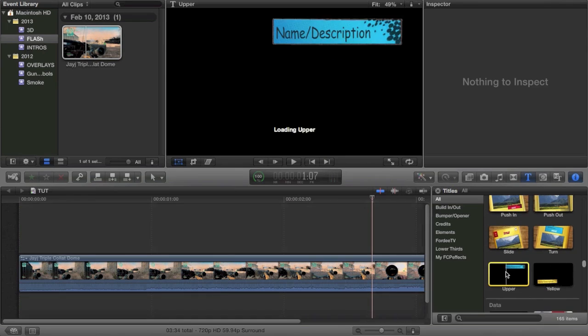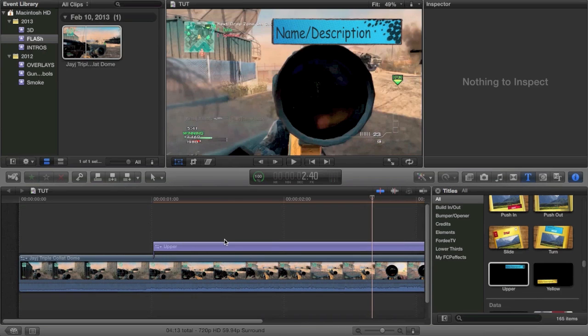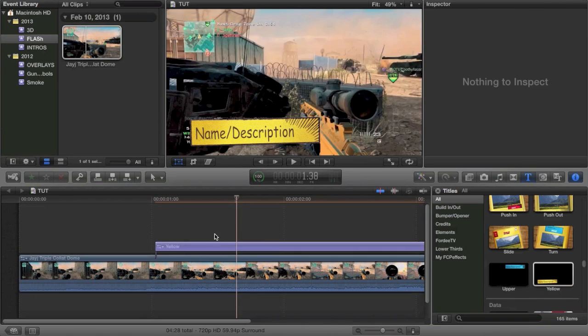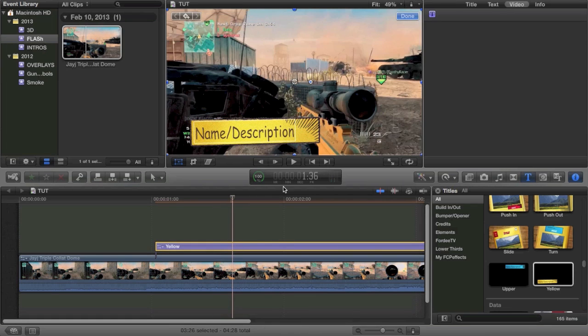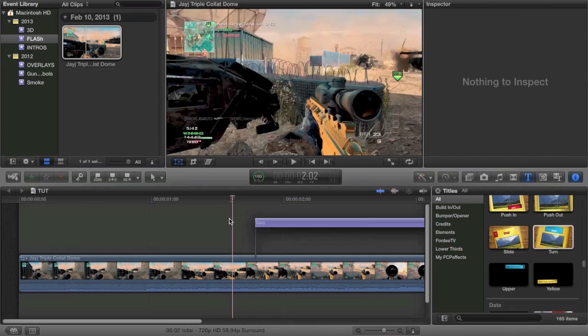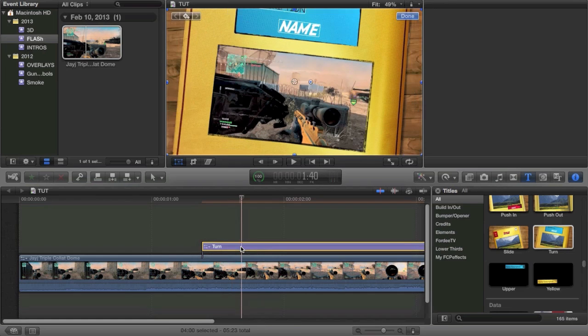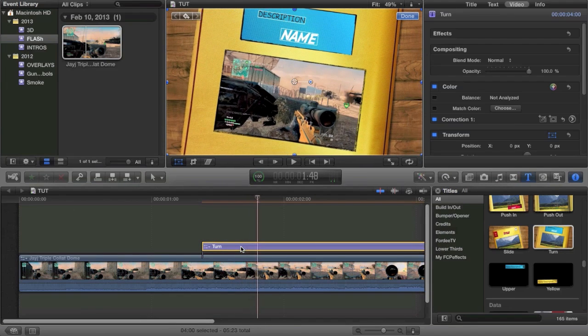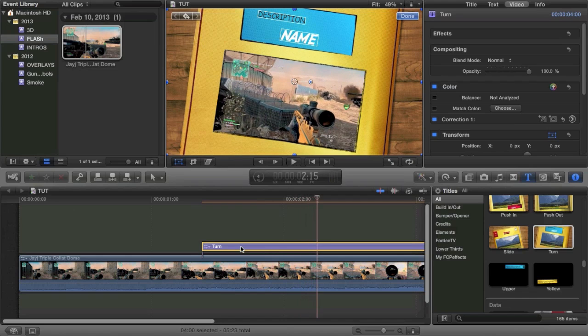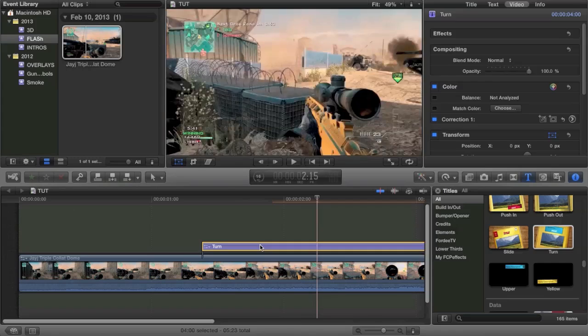There's also a few other ones. There's the blue upper one, which is also pretty cool. And there's the yellow one, which like I said earlier, you could change the colors if you know what you're doing. It's not that hard. So those are pretty much most of the effects. There's also these title effects where it lifts it out of the scene and lets you type in a title, which in my opinion are a little corny, but they are available to you if you so choose. That is pretty much it.